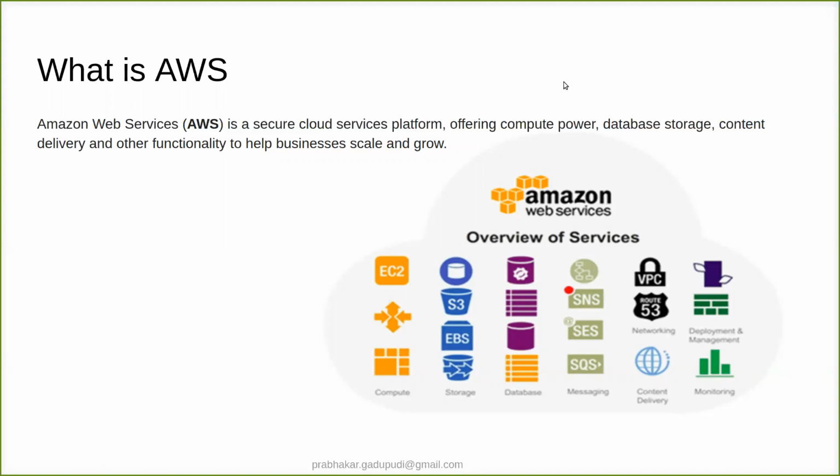Why do we need AWS? Cloud computing is on-demand delivery of IT resources over the internet with pay-as-you-go pricing. Instead of buying, owning and maintaining physical data centers and a lot of servers, you can access technology services such as computing power, storage, and databases as and when you need them from a cloud provider like Amazon Web Services. We can find many cloud providers in the market like AWS, Google Cloud Platform, Azure, Alibaba, and many more. But in this session, we are going to focus on AWS only.